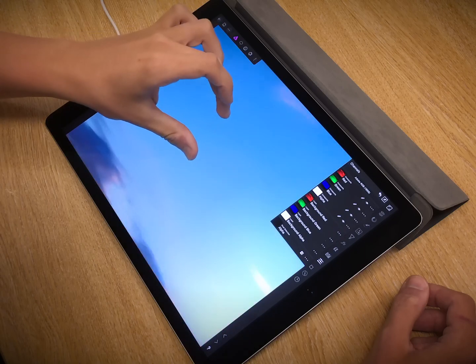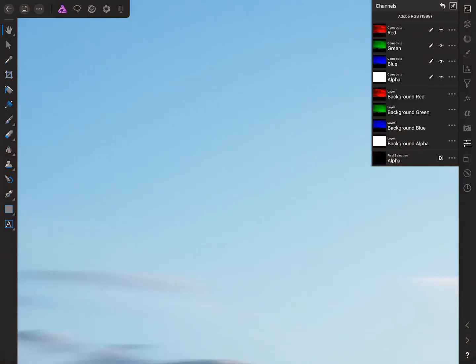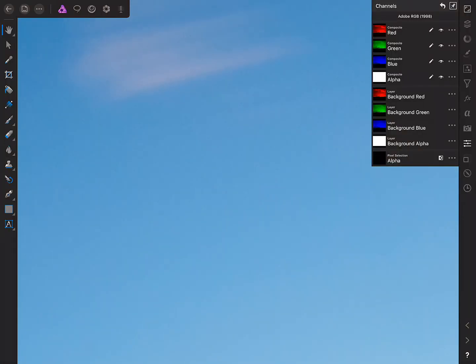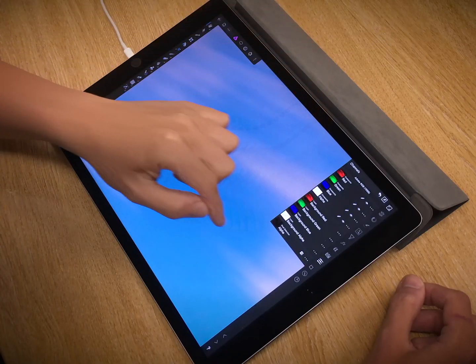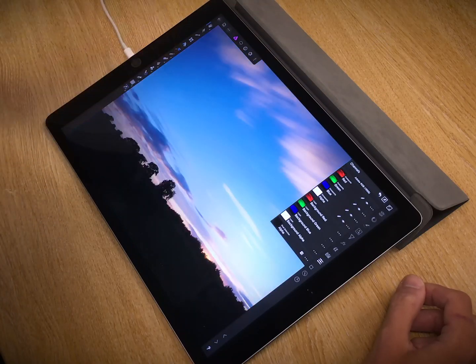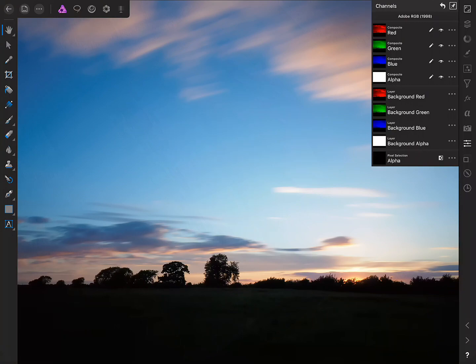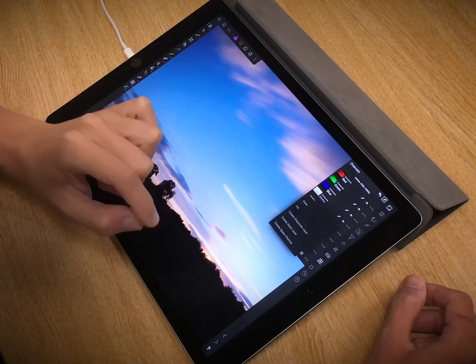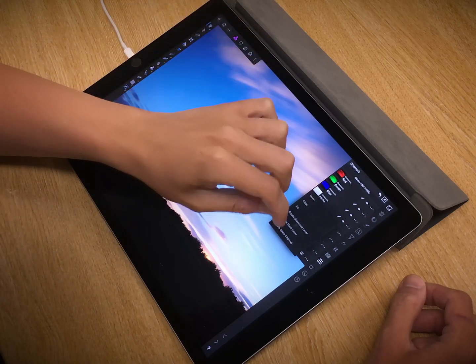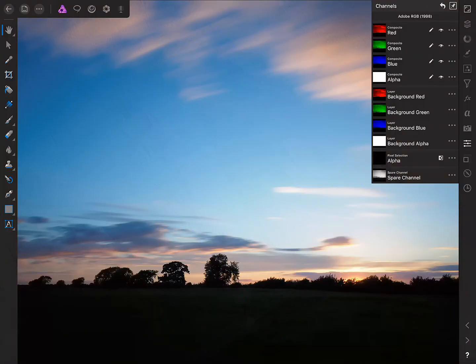We've got a sunset image here, and the sky is a bit noisy. Now the sky is mostly comprised of blue tones. So what we'll do to kind of cut down on the amount of noise is we'll use what's called a bilateral blur filter, but we'll mask it to just the blue channel. So if I find layer background blue here, tap the icon for more options, and then I choose create spare channel down here, we'll see our spare channel has been created.